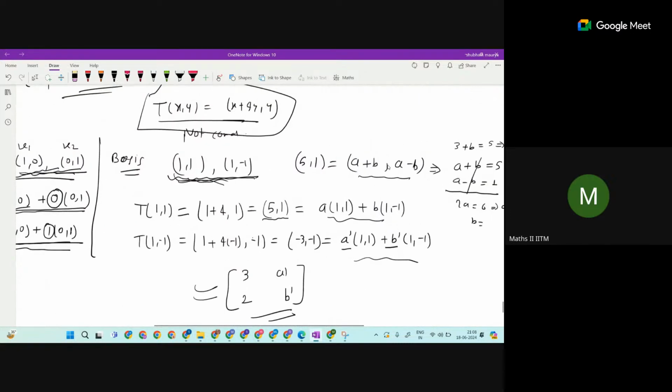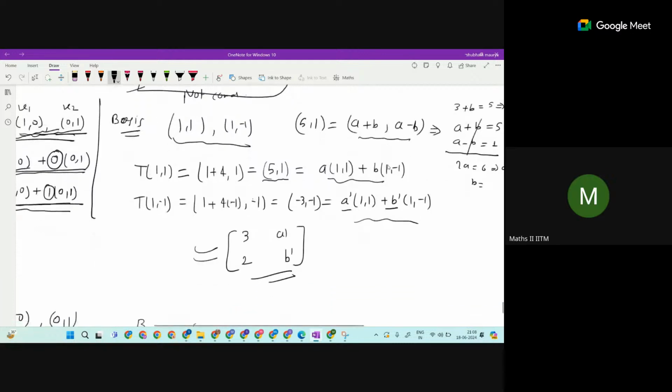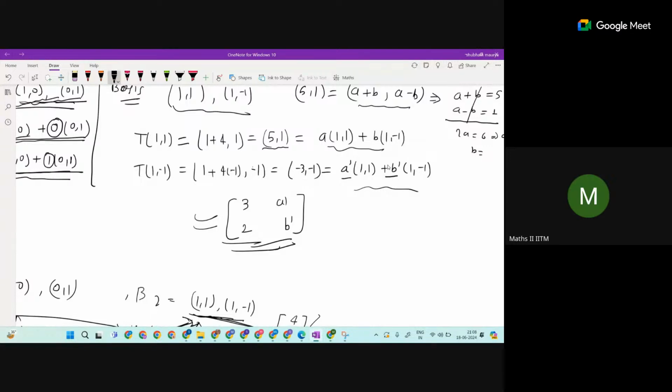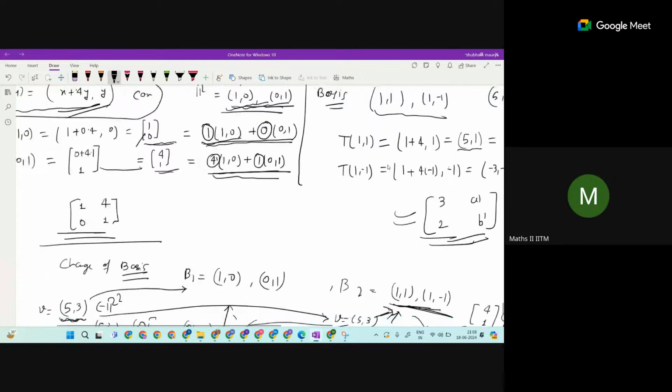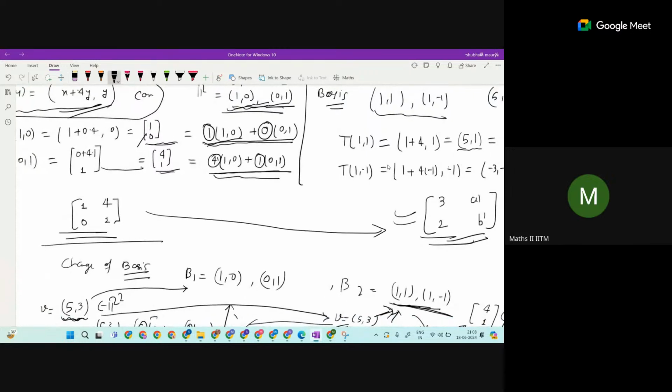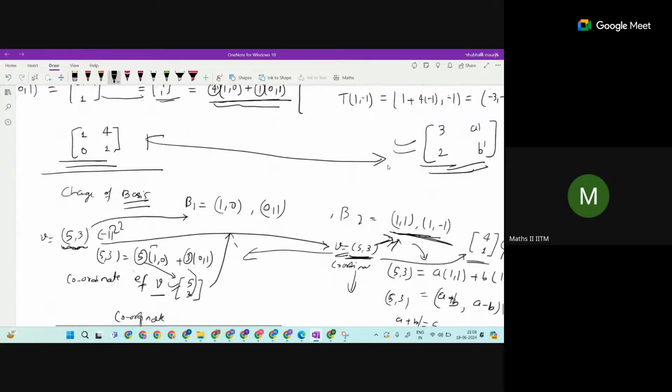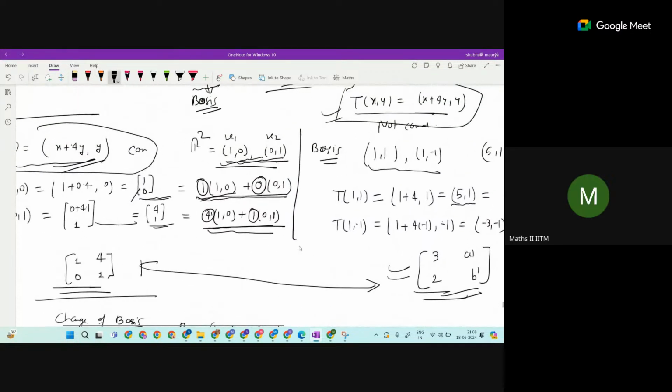And when I am changing the basis now, for the same linear transformation, I am getting a different matrix. We have to find a prime and b prime. See that the difference is here. Now see the entries of the matrix. It is changed now. This is actually the change of basis happening. I told you earlier with respect to the vector, and now this is with respect to the linear transformation.